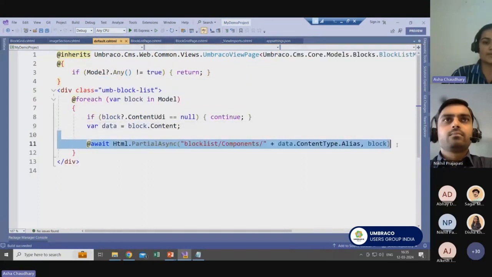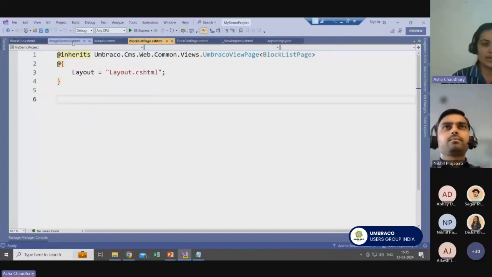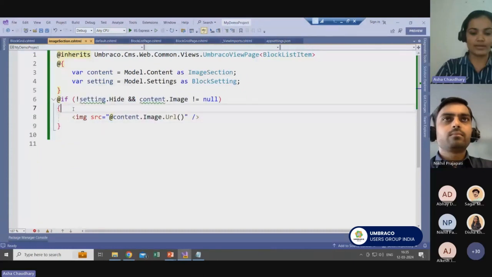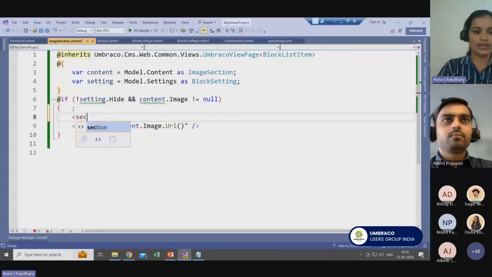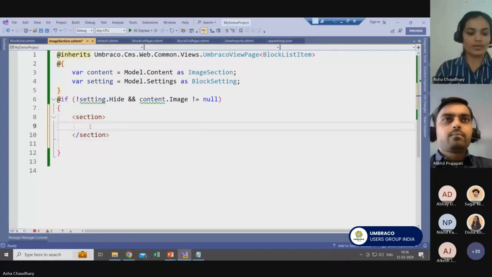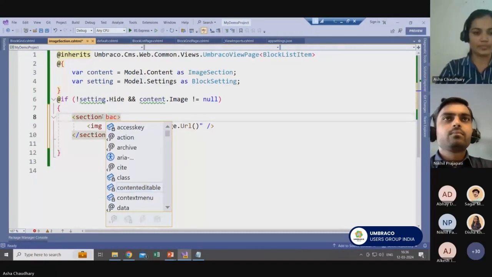But some of the settings I took, we're going to use inside that section. For example, I have a background image that I need to make in a section or something, like I have this div section, where I need this background color.